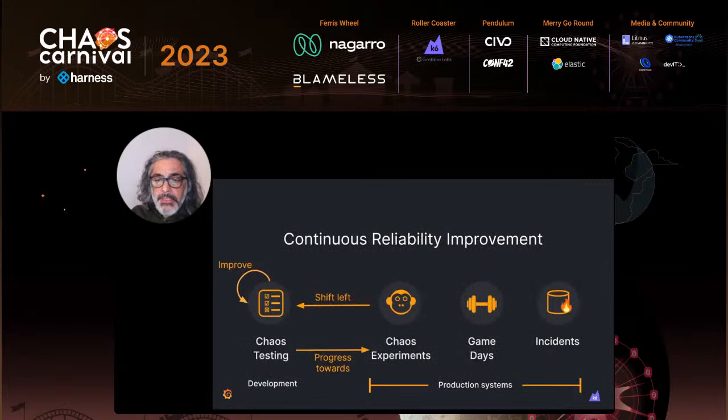By adopting chaos testing, teams can build confidence for moving forward to chaos experiments in production, and then use the insight obtained from these experiments and from incidents to improve their chaos tests, creating a process of continuous reliability improvement.